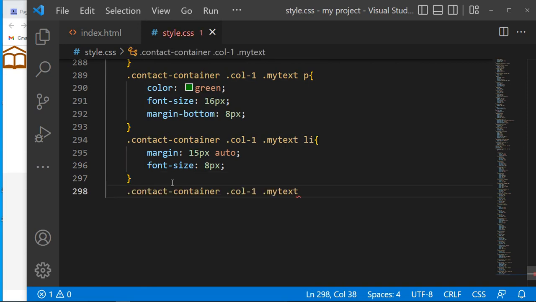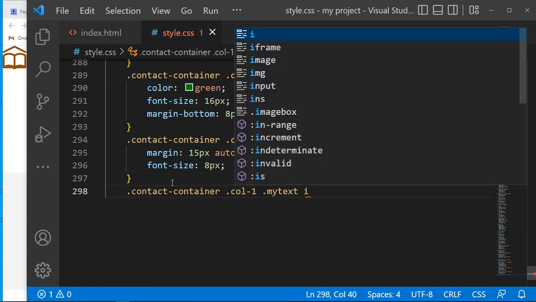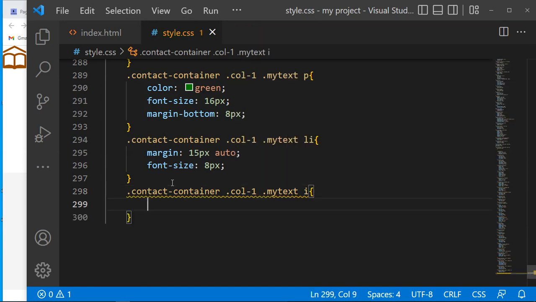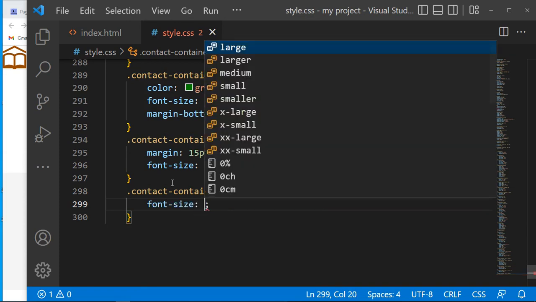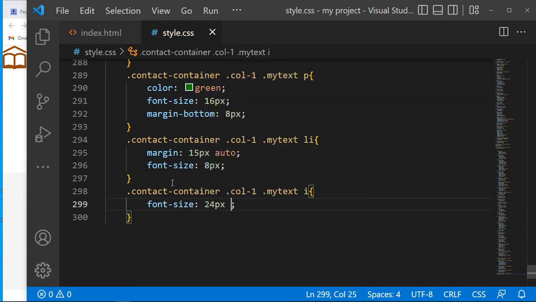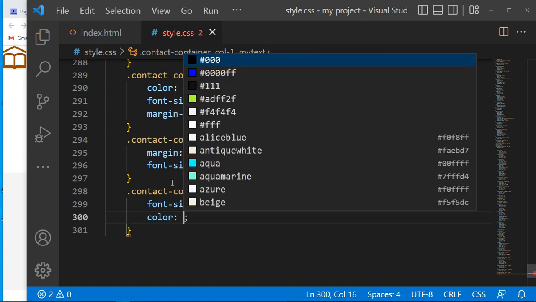Now this is the i tag. You can just set the font size. The font size for the icons will be just 24 pixels. The color will be just green.